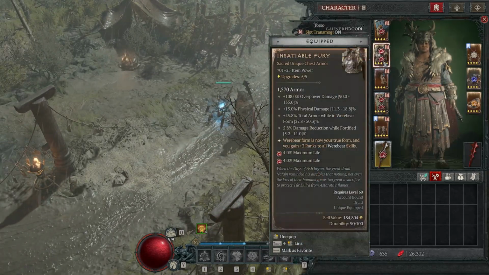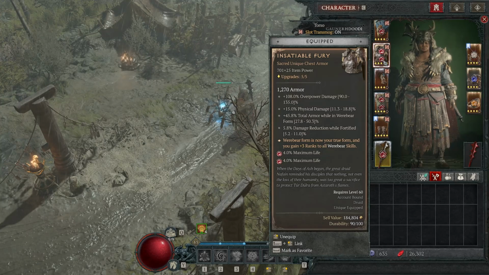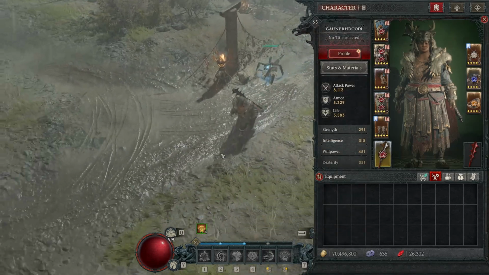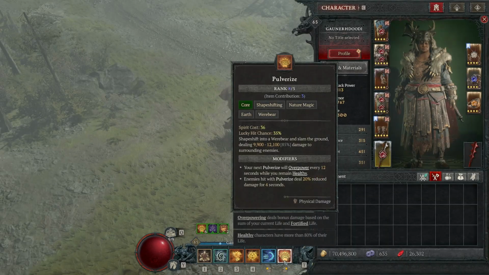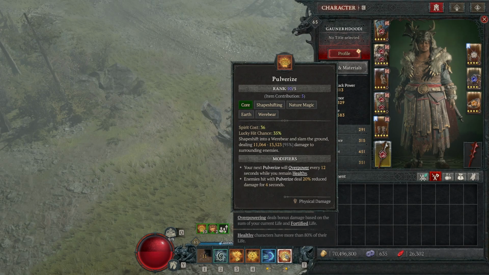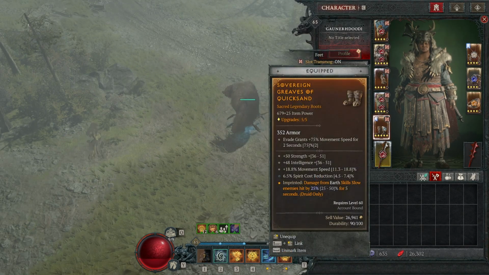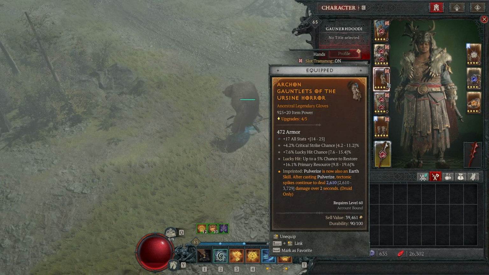Because we're running Insatiable Fury, I actually found this in WT3. You can also get it from Varshan. It's not mandatory to this build, but it's nice. If you find it, then just use it. When I am out of town, okay, so we fortify, and now we have rank 10 Pulverize. So it is an Earth skill, and it shows right now that it's an Earth skill. It just doesn't show it when we're in town, which is interesting to say the least.